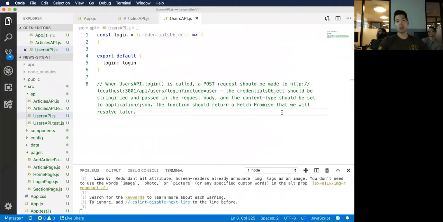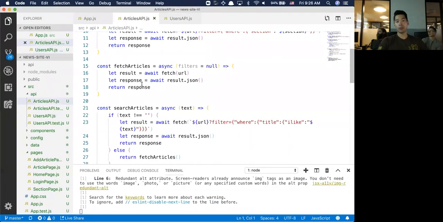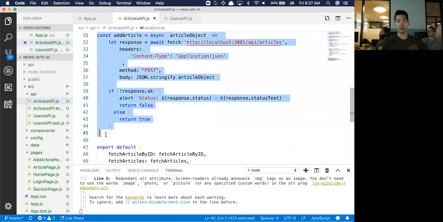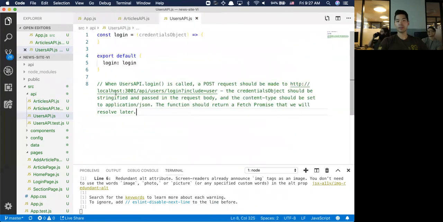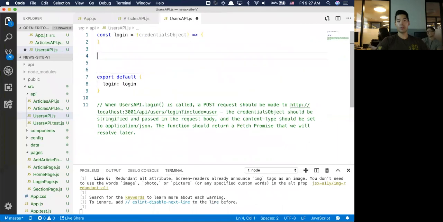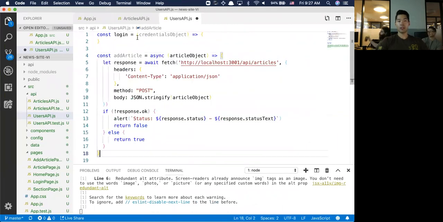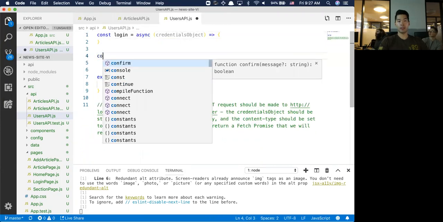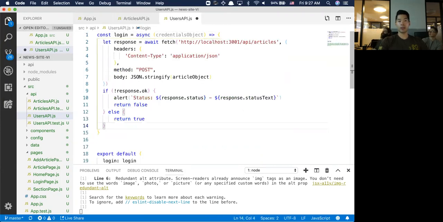Okay, jump back, go to add article, and copy and paste this entire thing. I'm going to dump it right over here. I'm going to more or less copy this whole thing, so I'm going to put an async in the front, grab this whole thing, cut it, and paste it right over there.